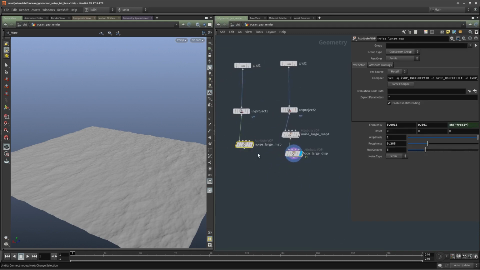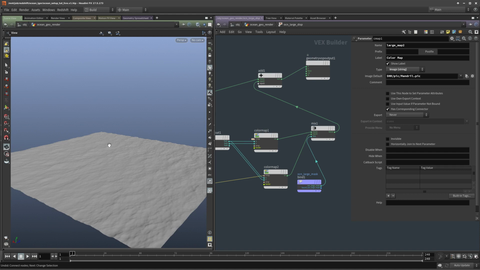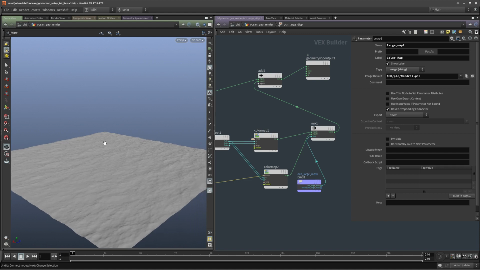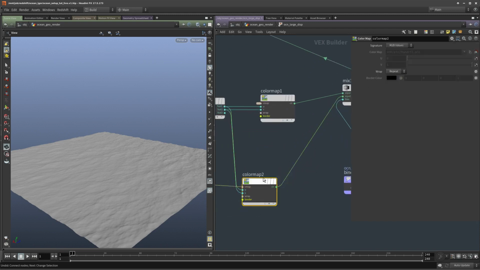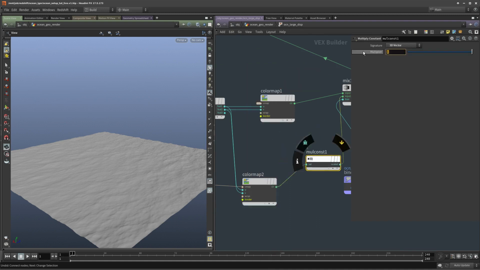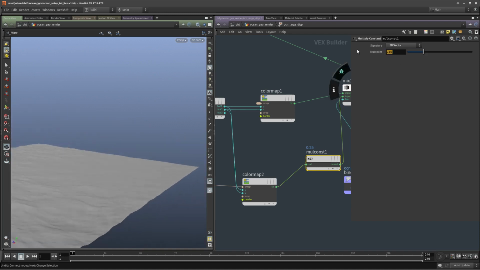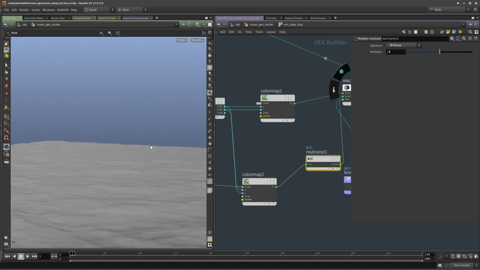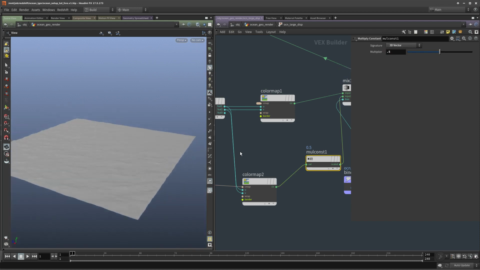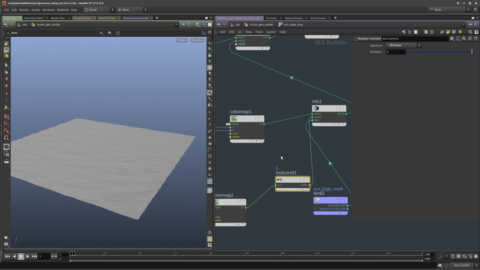Now the effect where we talked about doing a wind where it changes the displacement amount, we can create a noise and use that as a global multiplier, or we can mess with these masks. For example, I can say that the second map is now a quarter of what it is. So I can set this to 0.25. Now see, I'm getting these bald areas, or areas that have less displacement. So I can lower that, and this is how it will look like. And this is a very easy way to get that effect if we wanted to.